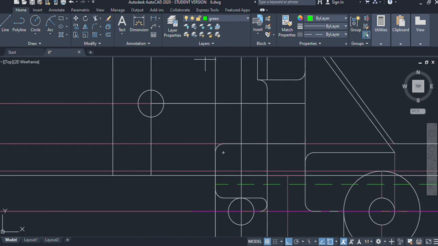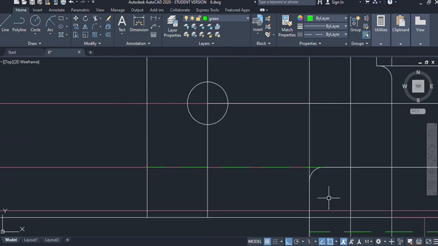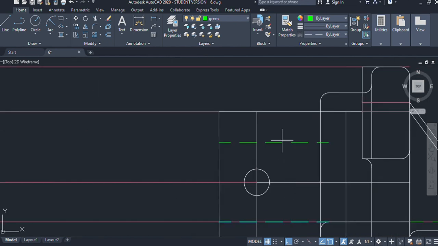Next, I will create another green line from here to here and another one from here to here. Then I will offset this green line by 1.12 upward and extend this line up to this line.